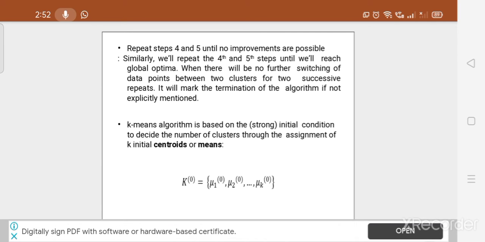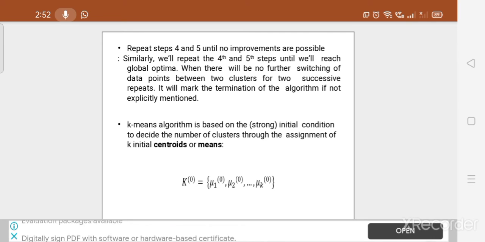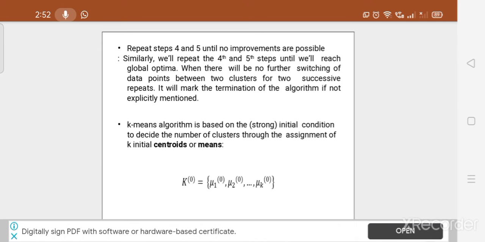Similarly, we repeat the 4th and 5th steps until we reach the global optimum, when there is no further switching of data points between the 2 clusters for 2 successive repeats. There we have to stop. It marks the termination of the algorithm if not explicitly mentioned.